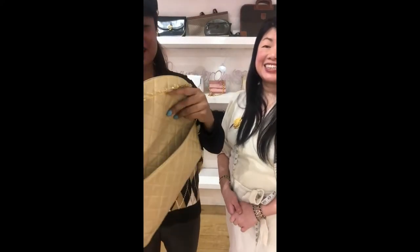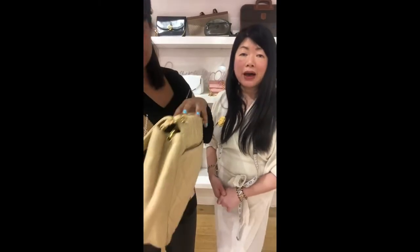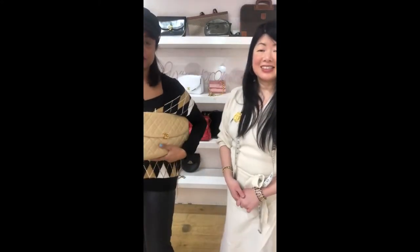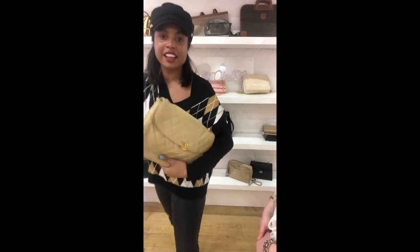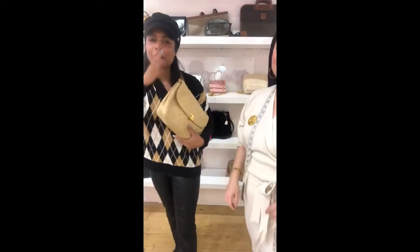Will it work like that? No, maybe not. But definitely, you can tuck in the strap, and you can wear it as an oversized clutch bag. Oh, this is so cool. There we go. So you can also wear it as an oversized, soft, slouchy clutch bag. Chic on you. Day to evening. Casual, smart, works for it all.